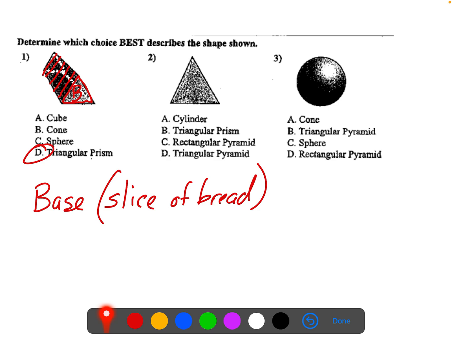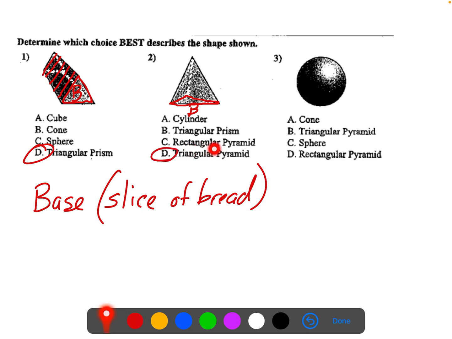Now let's look at the next one. So in this one, and again, we're kind of missing some of the markings here that we would normally see, just marking those three-dimensional surfaces and edges that we can't see on the back side of this figure. And in this case, we have sides that are triangles and a base that's a triangle. And so we can say that it's sitting on the base here. That's fine. So this is a triangular, and because all the surfaces are triangles, it's a pyramid, a triangular pyramid.